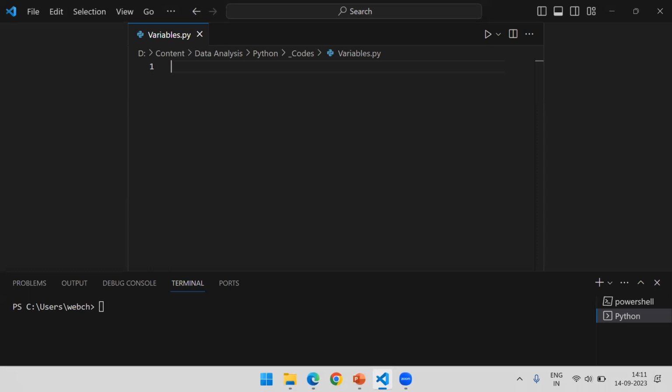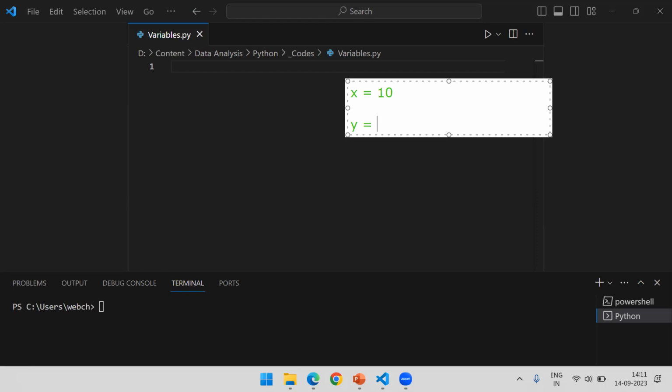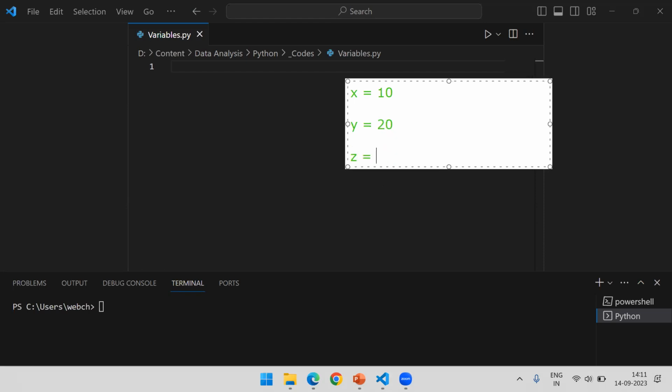Even in mathematics, we have solved expressions like this: x is equal to 10. On the next line, y is equal to 20. On the next line, if someone asks x plus y is equal to what, so what is the value of z? Obviously, everyone can say that x is 10 plus y is 20 is equal to 30.